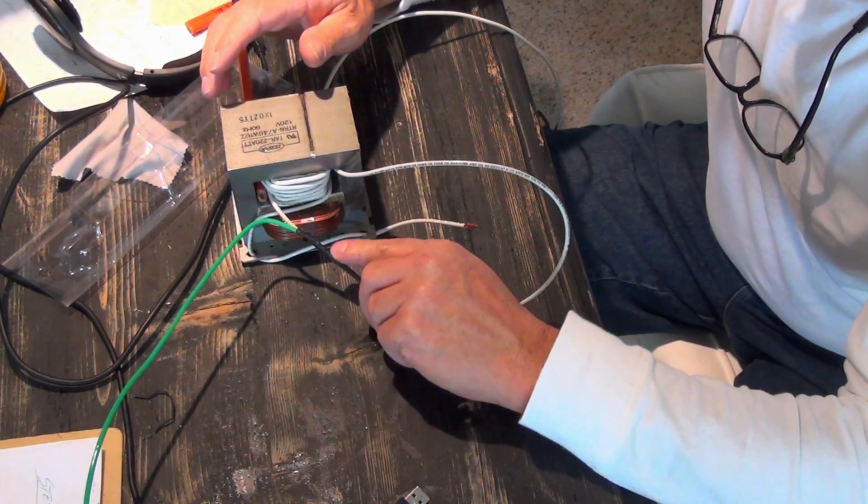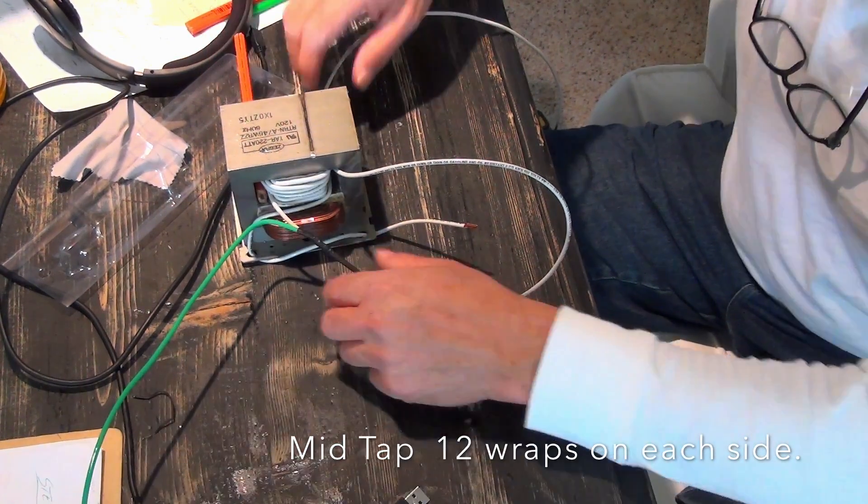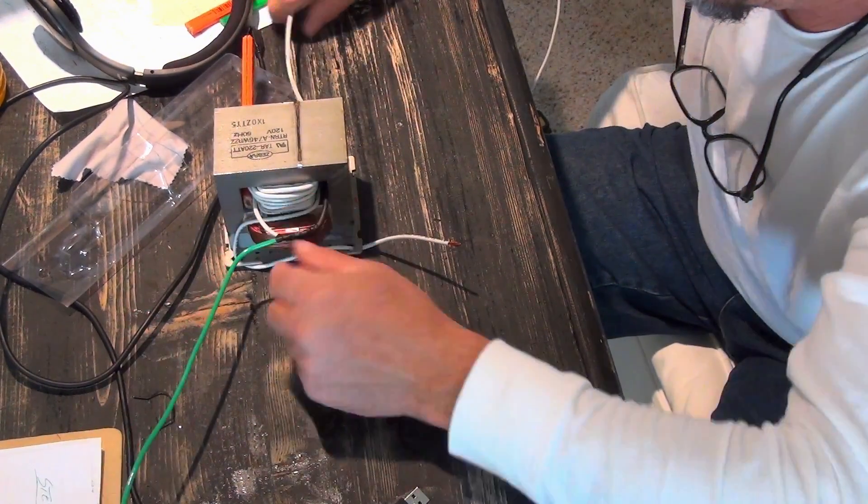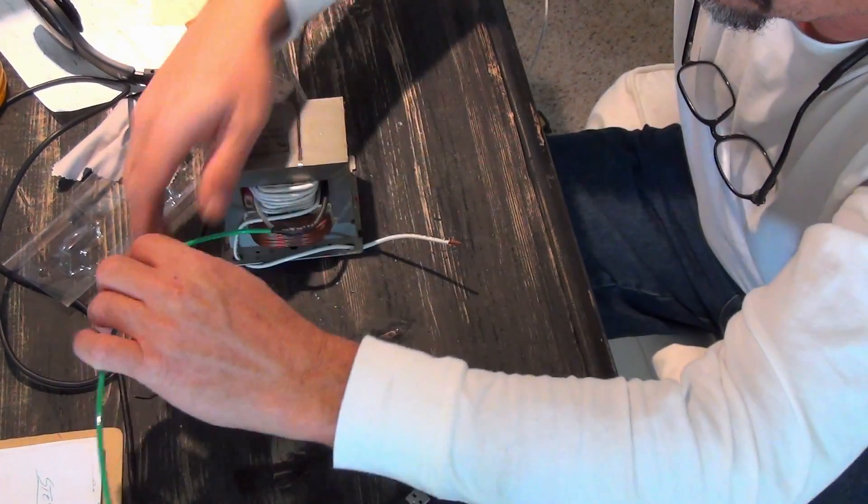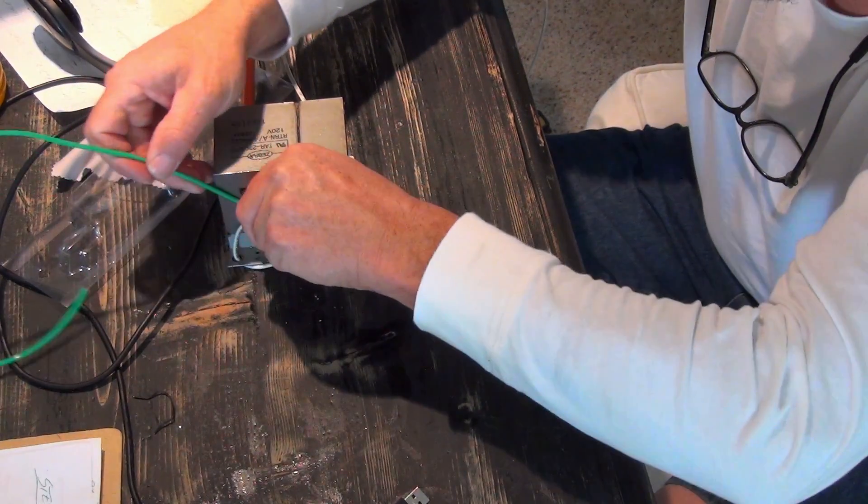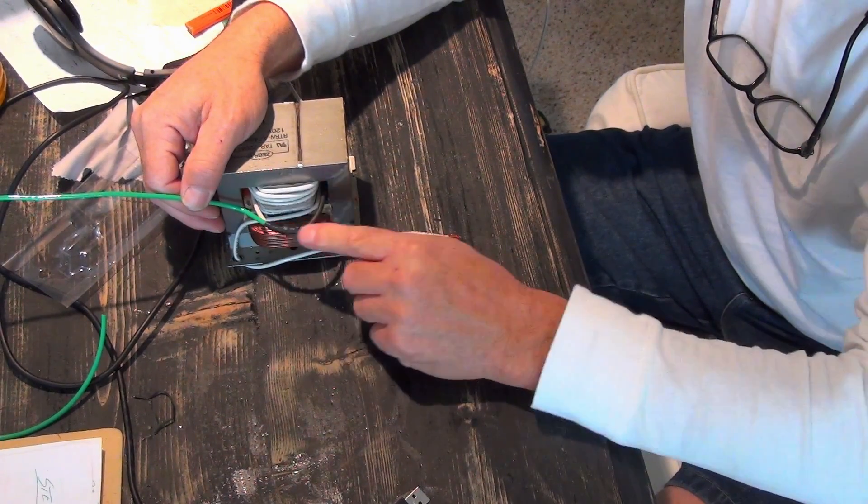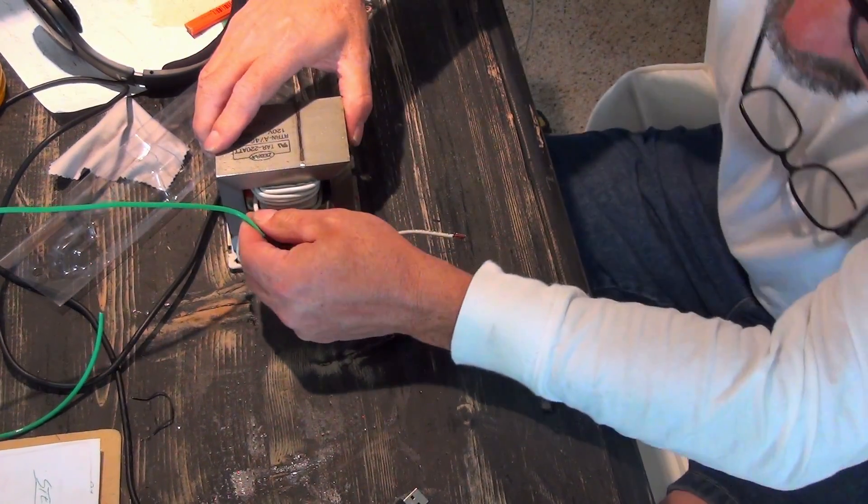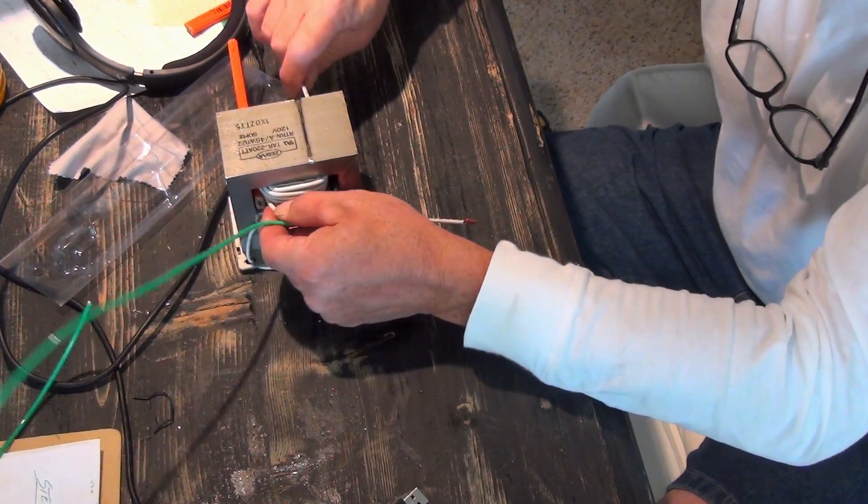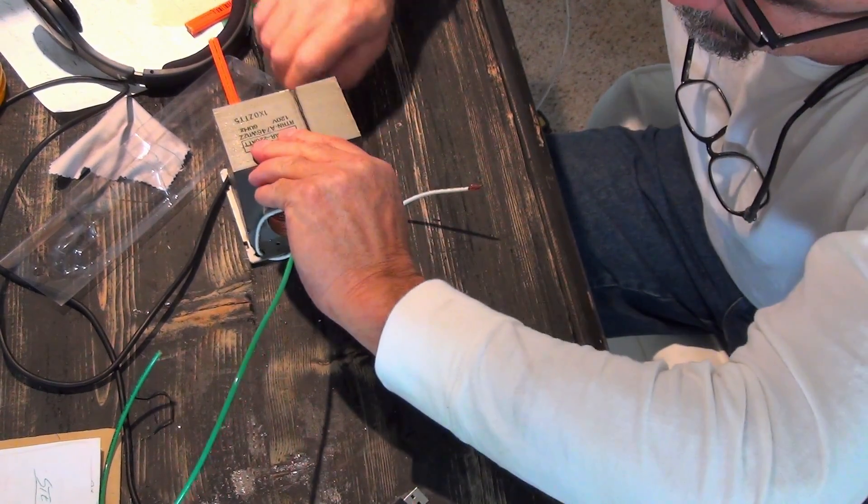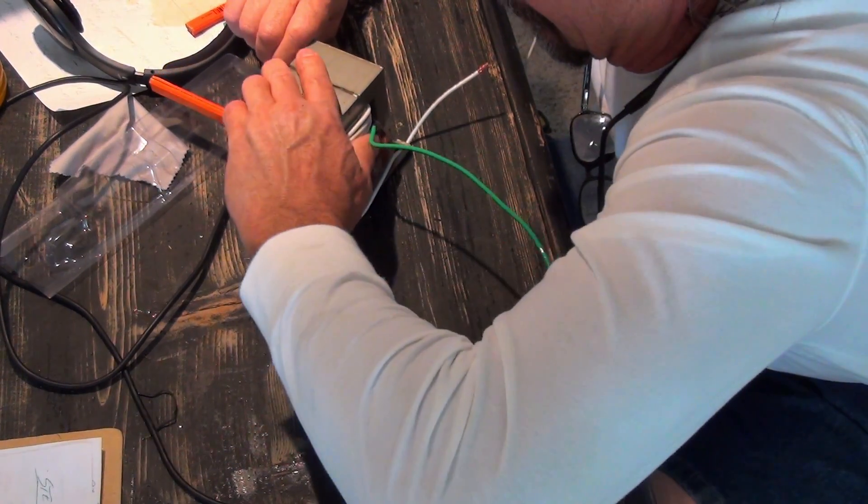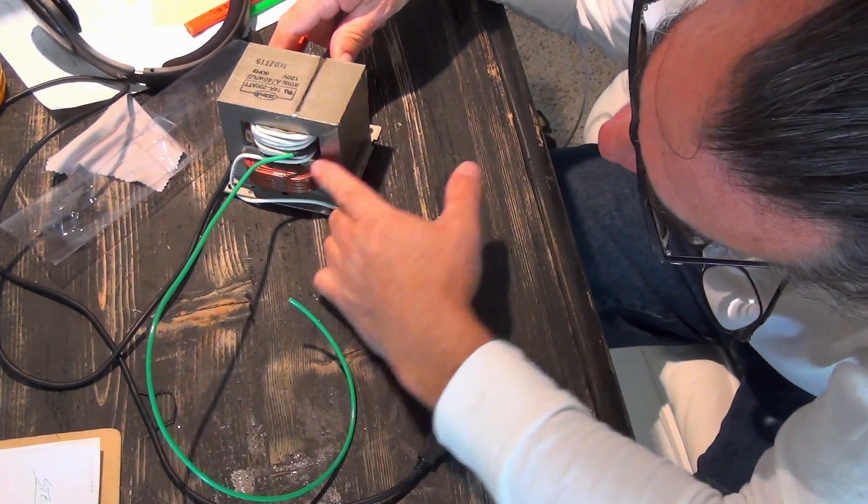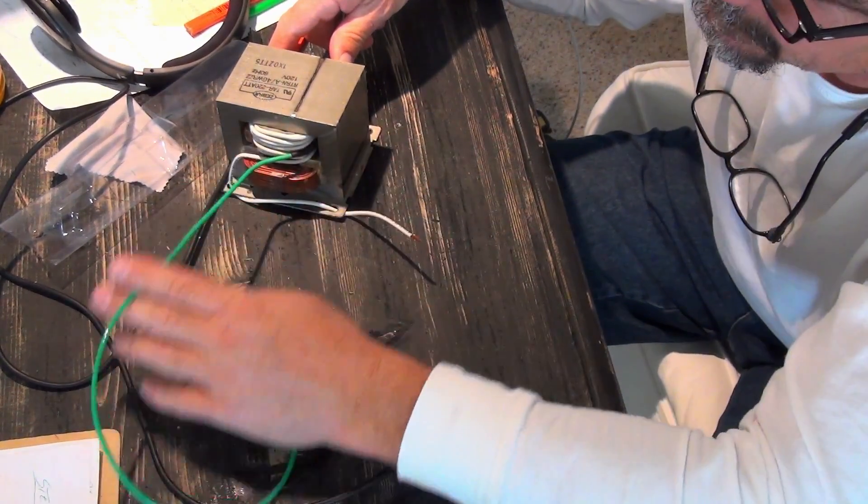See, I soldered another copper line on here. Now I'm just going to finish pulling this wrap. Make sure that you don't hurt this. I put shrink wrap on that so it won't be conductive. But you need to place it at the right spot. Pull it around. So now the wrap is continuing around and this is my center tap.